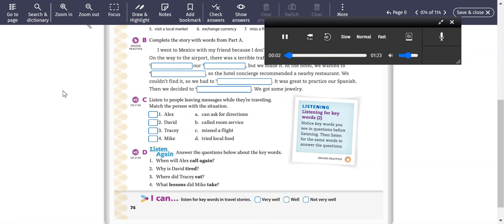1. Mom, it's Alex. I'm calling from the airport. Listen, I'm sorry, but I won't be home tonight. I was a little late and the plane took off without me. There won't be another one until tomorrow afternoon at 4:40. I'll call you again tomorrow morning. Bye. 2. Hi, Dad. It's David. We're having a fantastic time. The weather's great, and we're just relaxing at the hotel room. We just ordered some food from the hotel's restaurant because we're tired from all the walking and sightseeing.